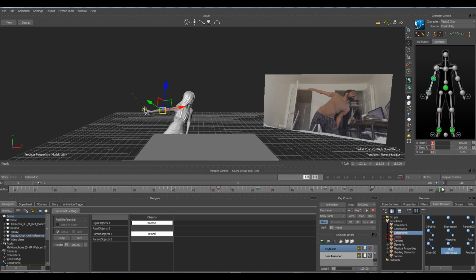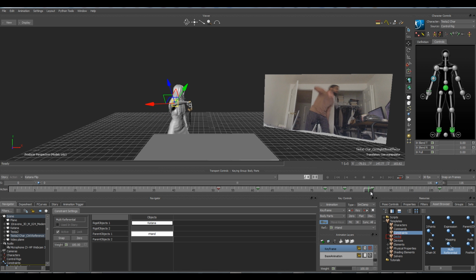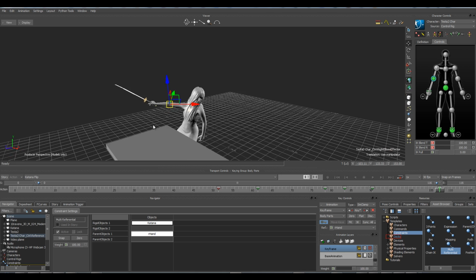And I'm just going to see how the animation looks from an IK perspective. And yeah, I'm liking it. I am really liking it from an IK perspective. It's looking like the arc is following the way that I really want it to.